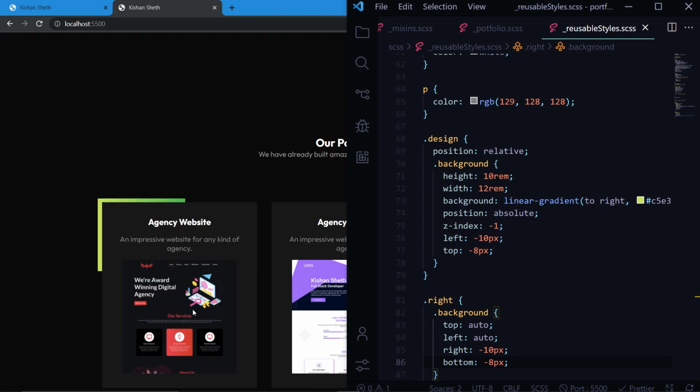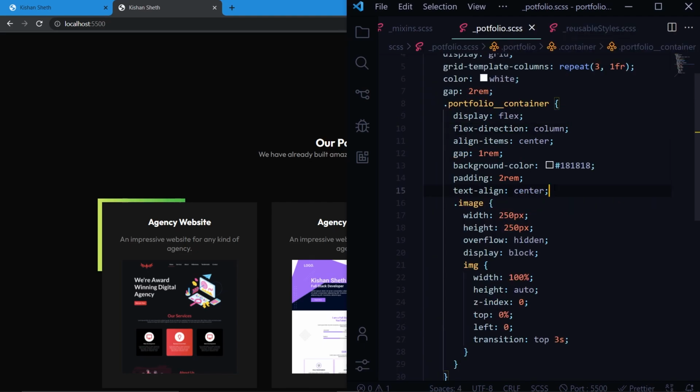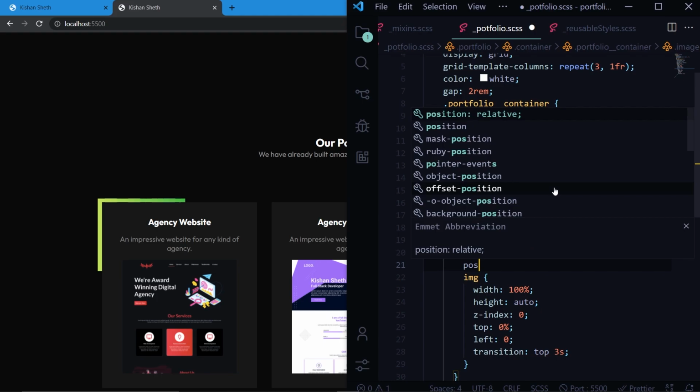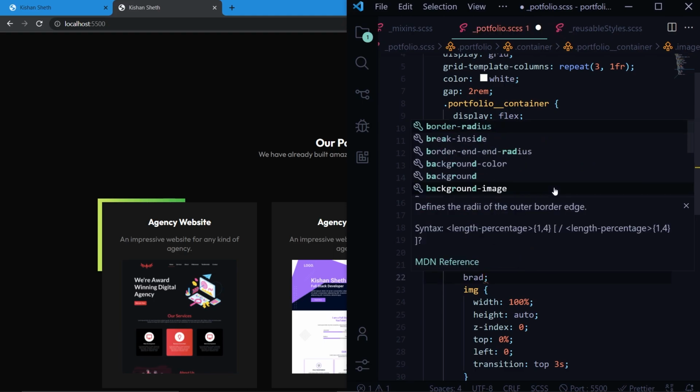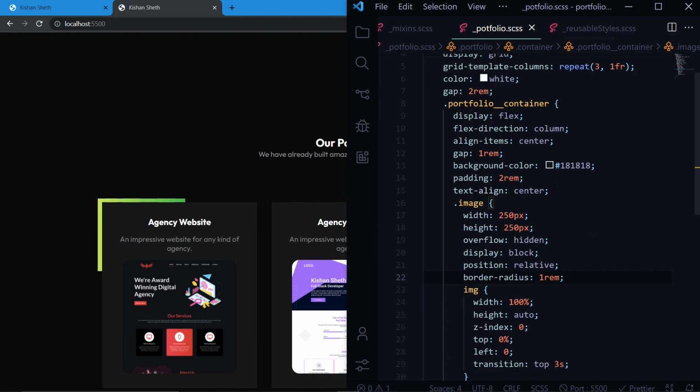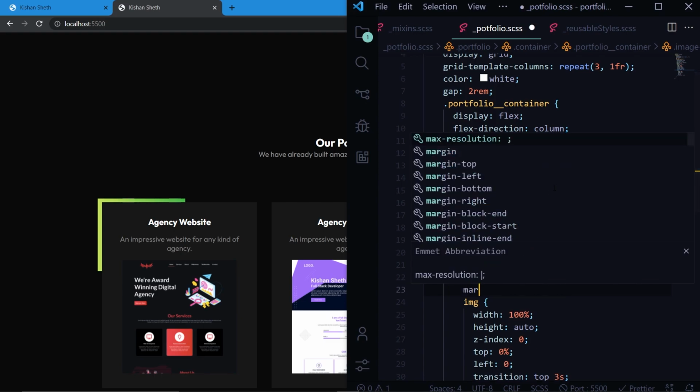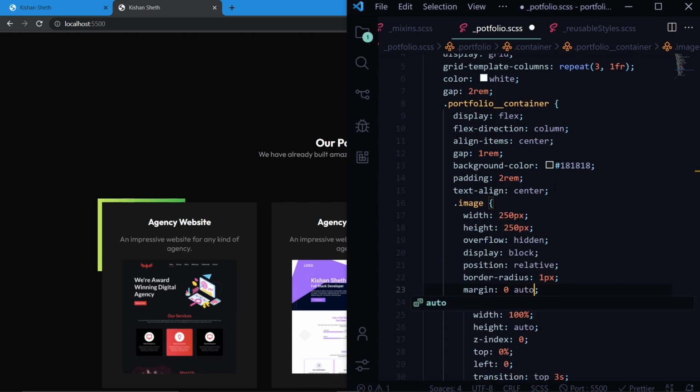Now when we hover over this image, this should scroll. Let's complete that inside the portfolio. Now we'll give it a position of relative, border radius of 1 pixel, and we'll give it a margin of 0 and auto.